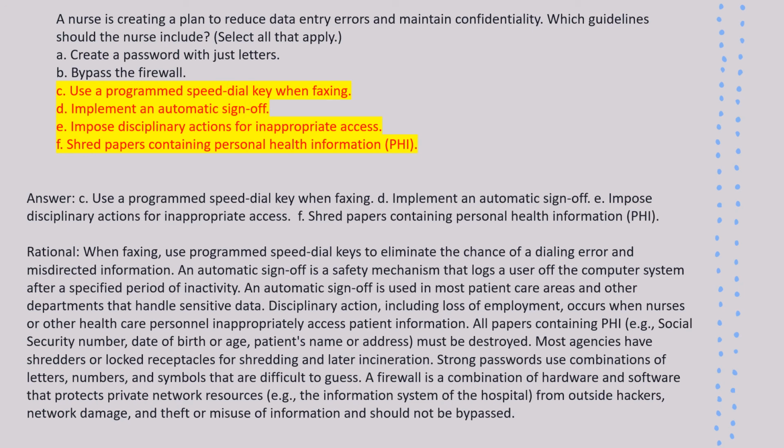Strong passwords use combinations of letters, numbers, and symbols that are difficult to guess. A firewall is a combination of hardware and software that protects private network resources, e.g., the information system of the hospital, from outside hackers, network damage, and theft or misuse of information, and should not be bypassed.